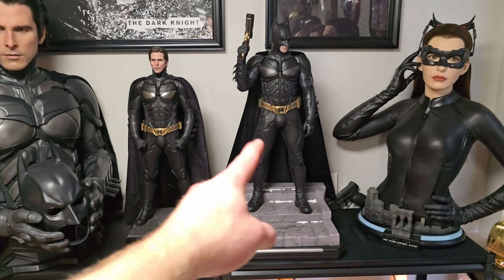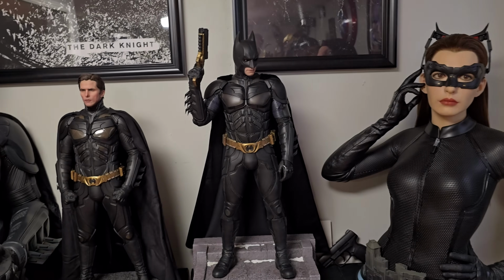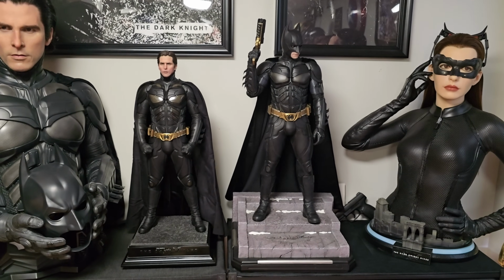Alrighty, and I went ahead and fixed this Batman. I'm going to display him no longer fisted, but keep him in that pose because I do really like it. But final look at how these two look together, and we're going to go ahead and put Selina Kyle now.